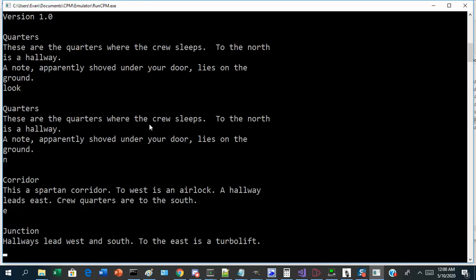CPM is a little weird because there are so many disk formats, and I don't know what you'd want to do at this point. For me, I have a KayPro 2. And what I would do is use my IBM PC as a tween machine using 22disk to get the binary, to get this file onto a floppy, and then I could move it over to the KayPro that way, or you could also move it over using Kermit on a serial cable. So either way, but there it is. There's your game running on Z80.